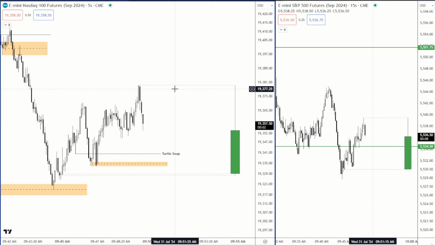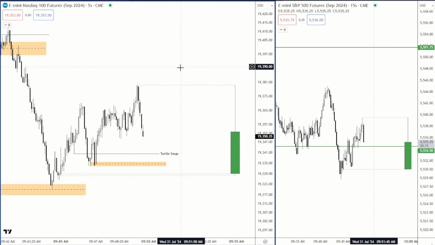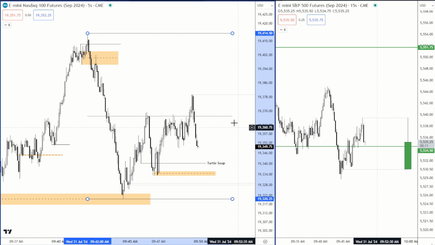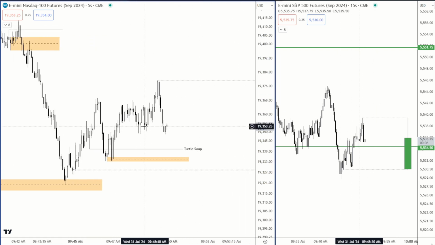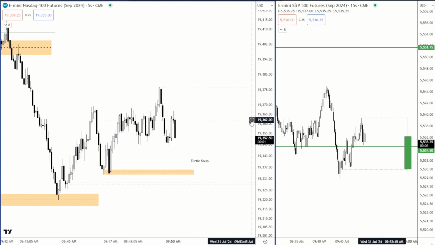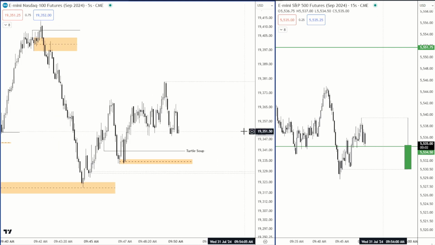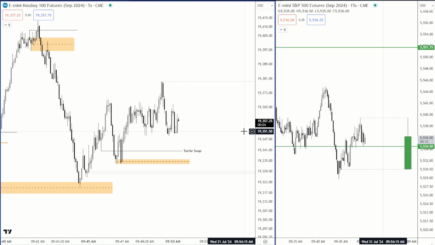Yeah, I didn't really like that reaction there, but that still would have been a nice soup here, right? Soup and then soup here, rejection block here, right? To a premium of this range. But I didn't really like it, so I didn't really enter. Would have been a decent trade, but if it's not what I want to see, right? Just sit on your hands because every single day you're gonna get a ton of setups. So why stress about missing one setup?